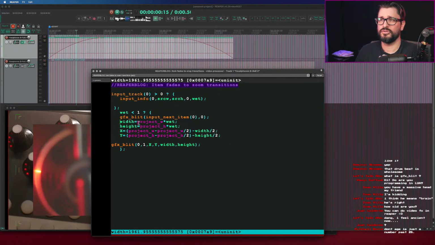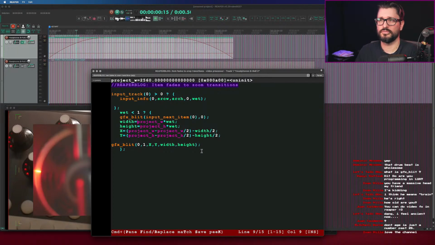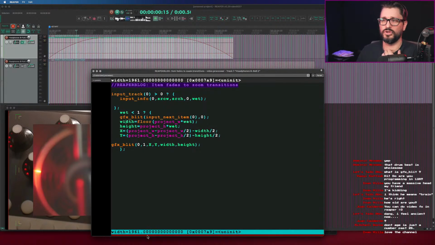So what I want to do here is, what's the word? Round it down. So you use floor. Okay, save that. And now width will always be a whole number.